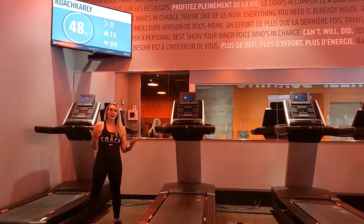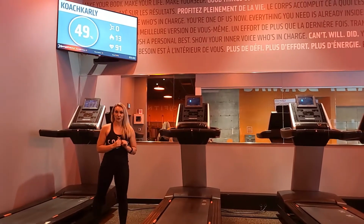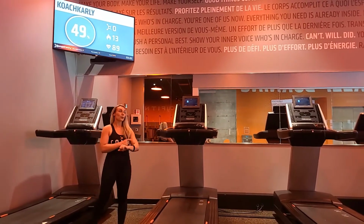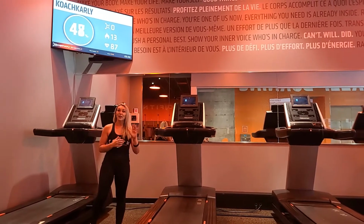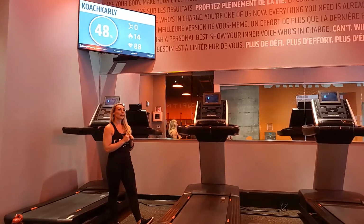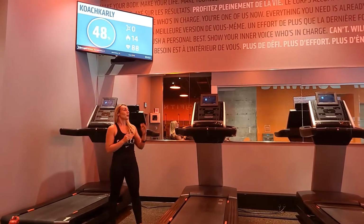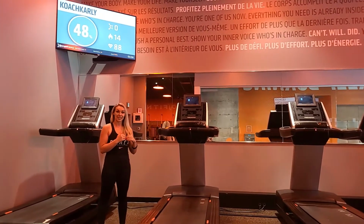So at Orange Theory, for those of you who might not be aware, we are what is called a 5-zone heart rate-based interval training program. So your heart rate monitor will be projected up onto the screen and you will be coached through different heart rate zones. There are 5 in total and each zone has its own color. So the very first zone that you may see is this gray zone. So this is a very light activity to resting heart rate, anywhere below 60%.